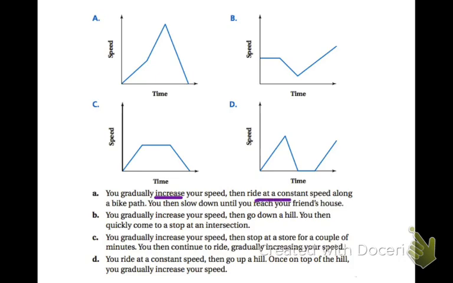Then we're going to ride at a constant speed. So now we're not increasing or decreasing our speed. When you look at A, it looks like you're increasing your speed, then rapidly increasing. In D, you're increasing then decreasing. So C, we are increasing, then it is constant, and then you slow down. So now we're decreasing. So C would be the right graph for the first description.